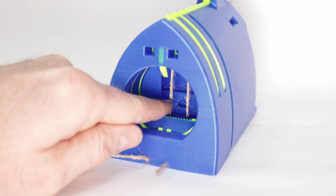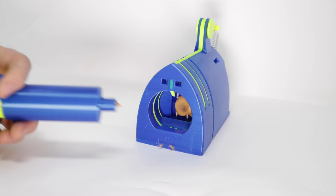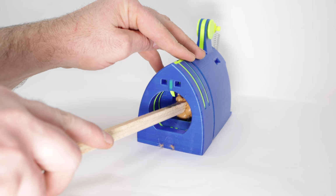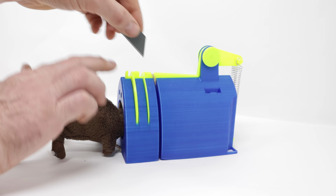Another great feature Marcus came up with is a bait syringe. It's filled with peanut butter. You'll just put it back there. It'll squeeze out. Those strings are covered. I'm gonna push the bait back even farther so they really have to work at it. Now when the mouse smells the bait, it will stick its head and body in the noose. It will chew on the strings, trying to get the peanut butter. And when it does, we got it.